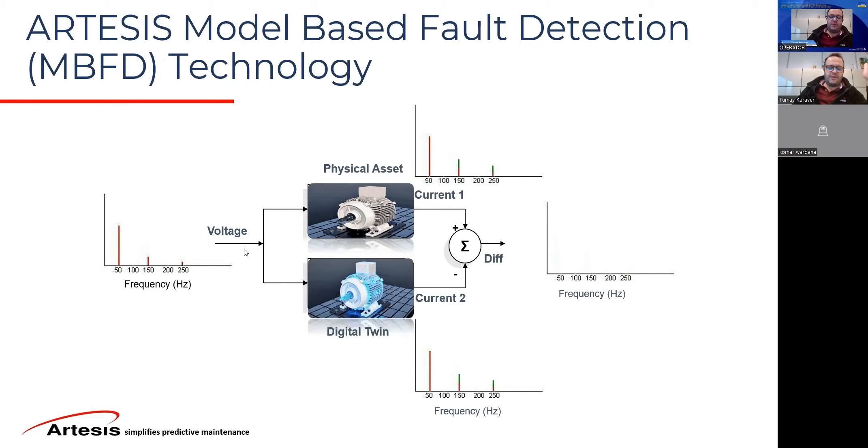That will affect the performance of the motor not only electrically but also mechanically, and it will vibrate the system. For example, if you have high voltage imbalance or harmonics on your supply voltage, it will stress the stator, heat up the motor, and over time yield insulation degradation and decrease the lifetime of the motor. This is actually an electrical problem, not a mechanical one. Having the voltage input allows the system to separate electrical faults from mechanical faults. You will end up with zero residual current waveform distortion, and it will tell you this is an electrical problem and where it's coming from.